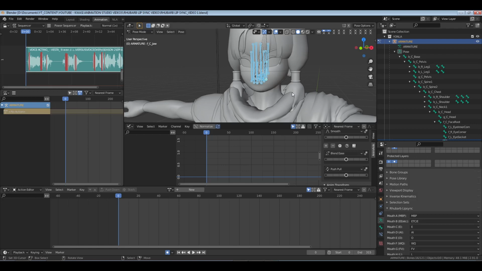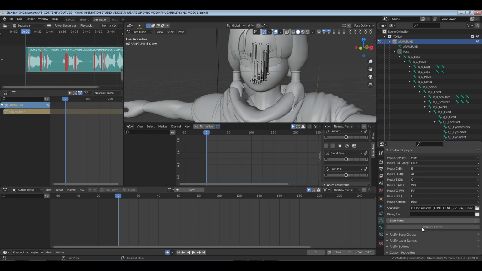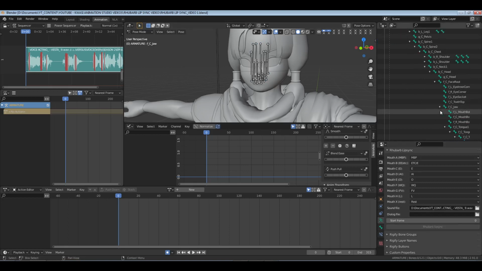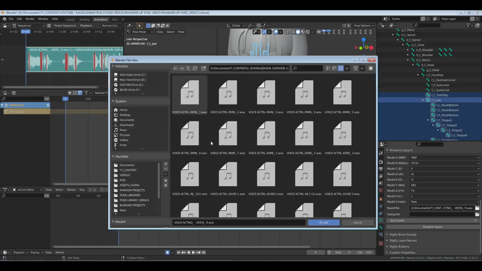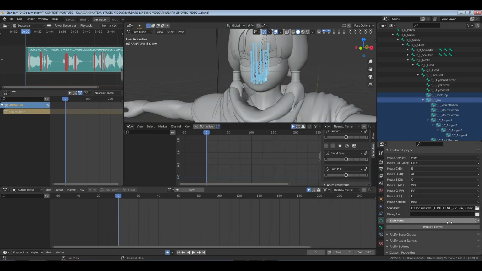In order for this to work properly, right here you see that it's grayed out. In order for this to work, you have to have a bone selected. Now you see when I select the bone, it pops up. So I select all of them, and of course it's gonna be there. Then you come up here to sound file and input your sound file. After that, you could just hit save so that if something goes wrong, at least it's saved. Then you click Rhubarb Lip Sync, and it will go through the process.